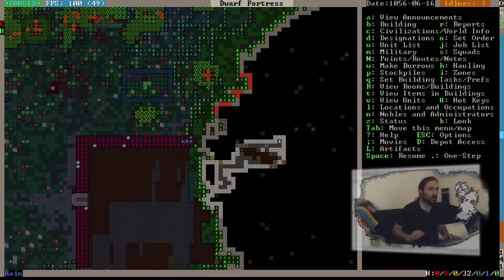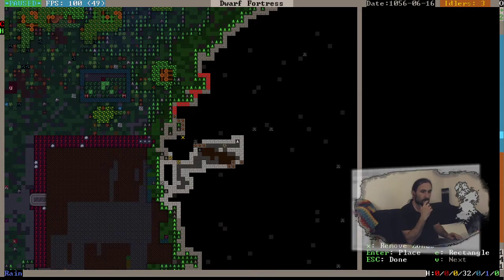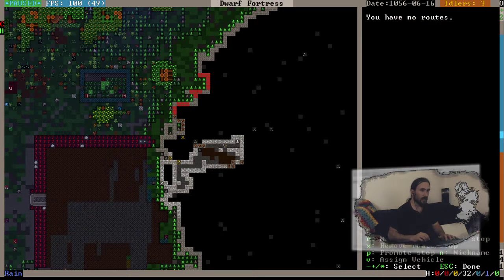Let's continue with our Dorf fortressing. So how do I do... Is it zones for no walking? No, it's not. How do you do the pathing thing? H, hauling. What does that do? You have no routes.